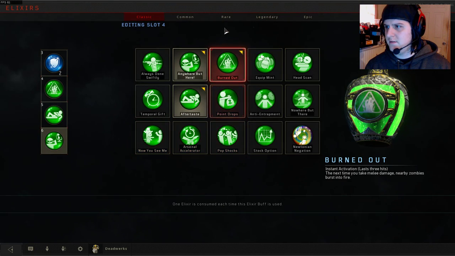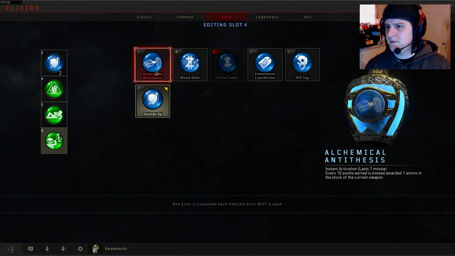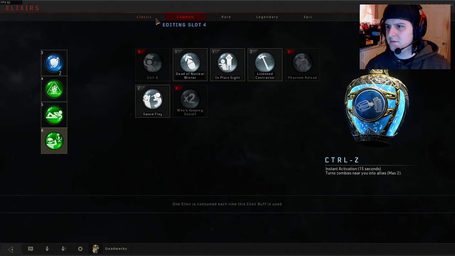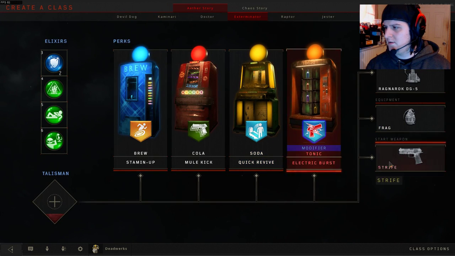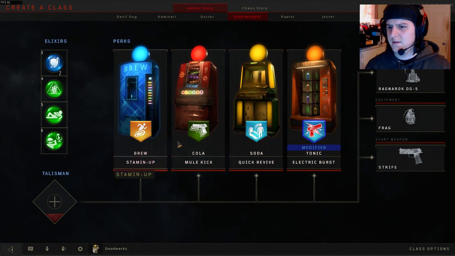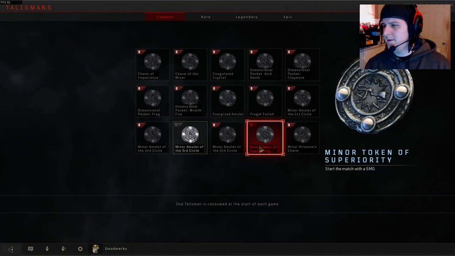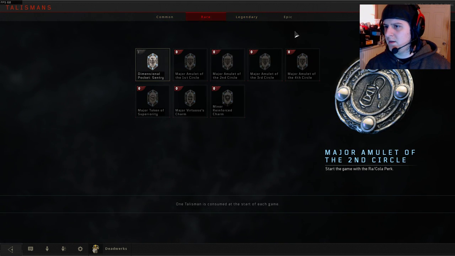I've only done two matches of zombies. The first one I did, I got to round 25, but I didn't really know what I was doing all that well. All I knew was how to get the Pack-a-Punched pistol, because I watched your stream. For which map? IX. And then the match I just hopped out of, I was on round 20.